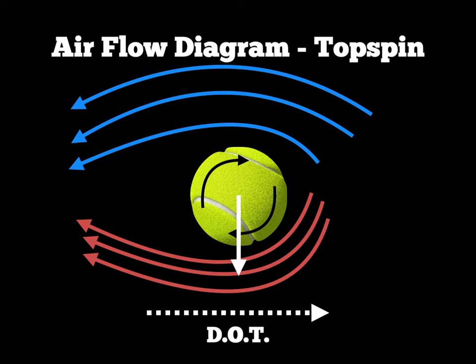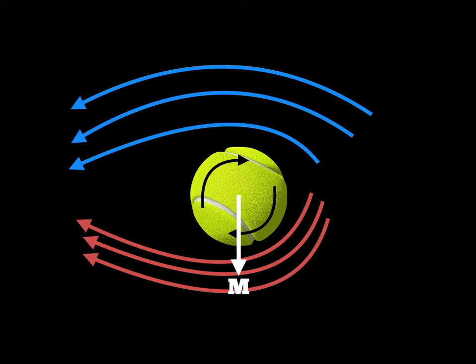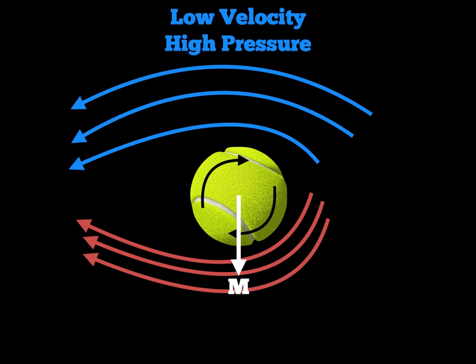Probably about the length I've given it there, and label that with an M. That's the Magnus Force. So you've just labelled the Magnus Force on your diagram. And then we need to talk about the pressures with the two lines. So above the tennis ball, those arrows are bigger gaps, so therefore it has low velocity and high pressure. You must label that to gain marks.